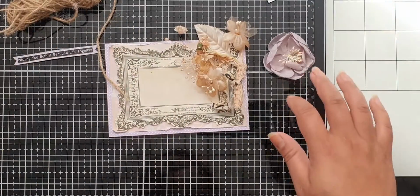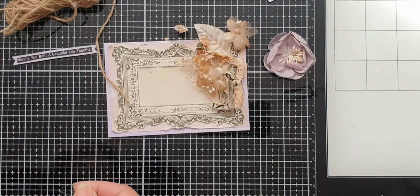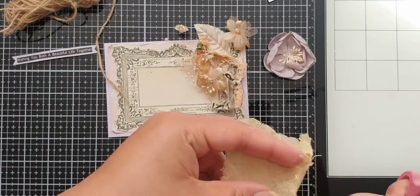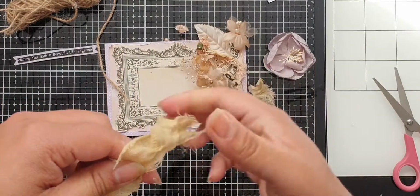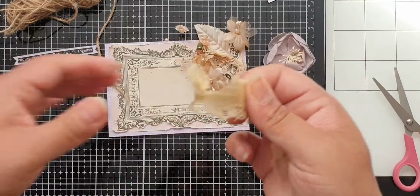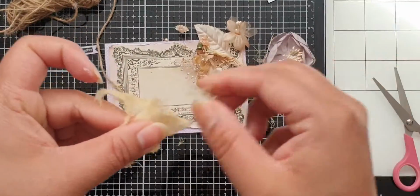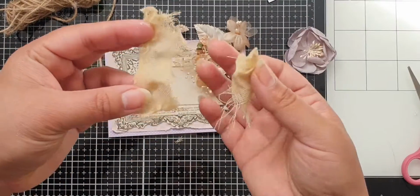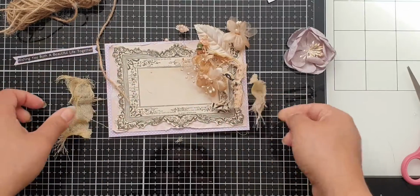I've got this, I've got my flower, and I'm just thinking, do I want to use a bit of this? Maybe I do. So I'm just going to grab some scissors to cut this fabric, and this is like cheesecloth style material, and I've had it for the longest time. So I'm just going to tear it in bits to give me some frayed pieces and make it look nice and aged. Get rid of some threads here. So that's given me two tiny pieces of frayed material, cheesecloth.